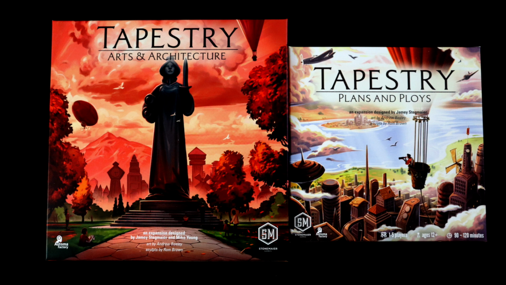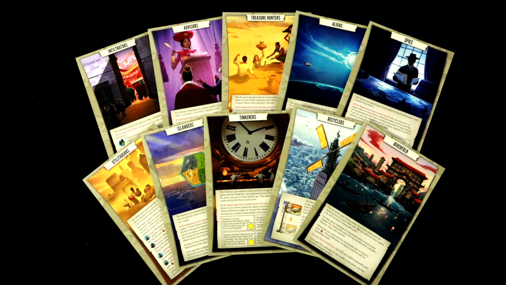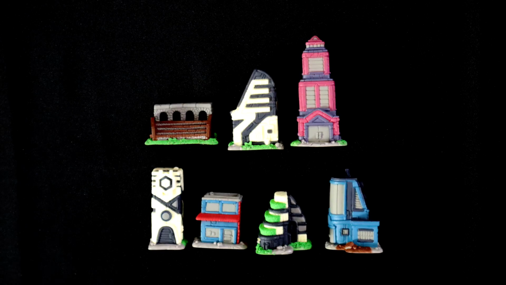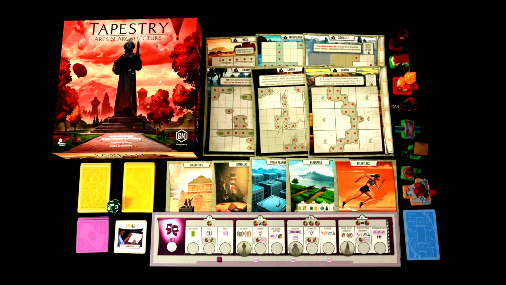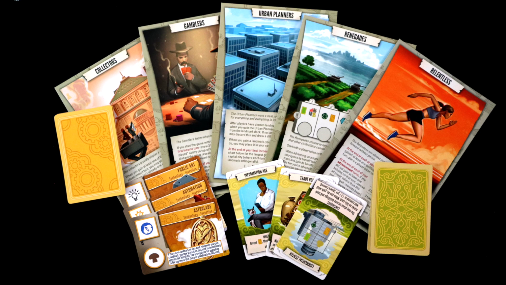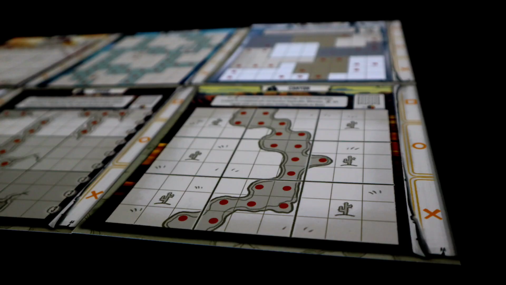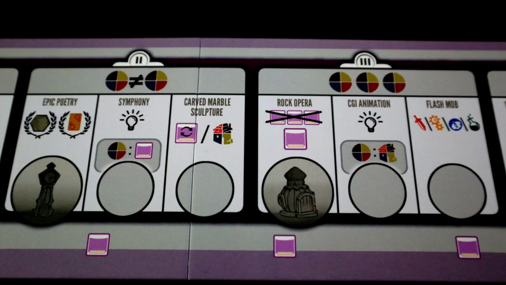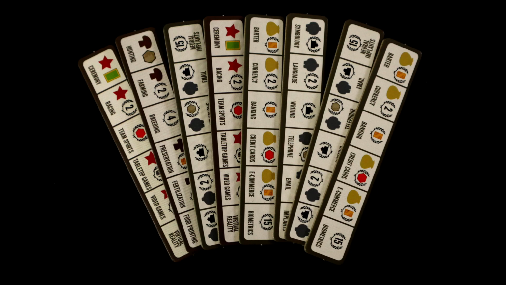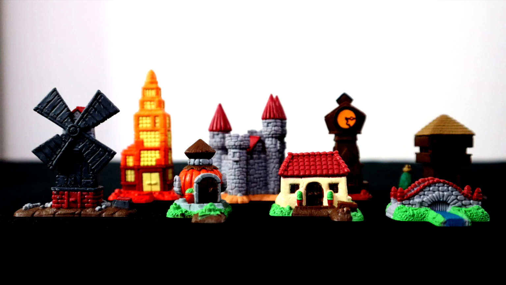Adding a bit more to the variability are the 2 expansions. The first, Plans and Ploys, adds a bunch of new civilizations, tapestry cards, and new buildings that are drafted at the start and gained when tasks are completed. The second and larger expansion, Arts and Architecture, adds more of all that stuff, as well as creative new starting lands that all have special rules, and most importantly, a 5th track for arts, which goes a long way to changing up the game, with cool features like new income cards and income track upgrades. Both expansions are worthwhile, but if you were to go just for one, Arts and Architecture is the clear winner.